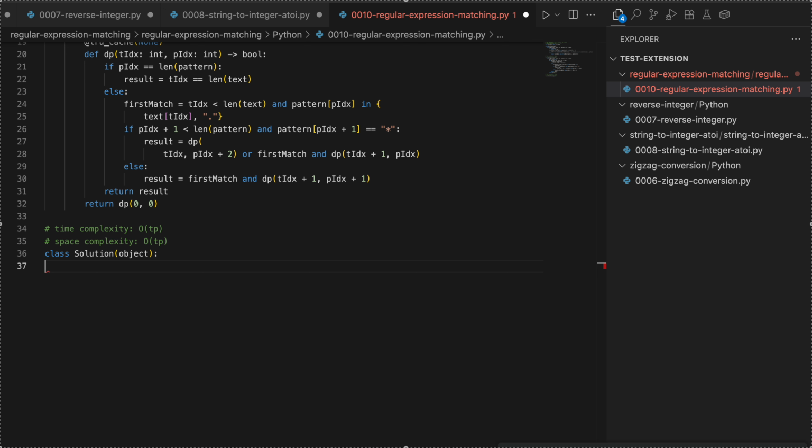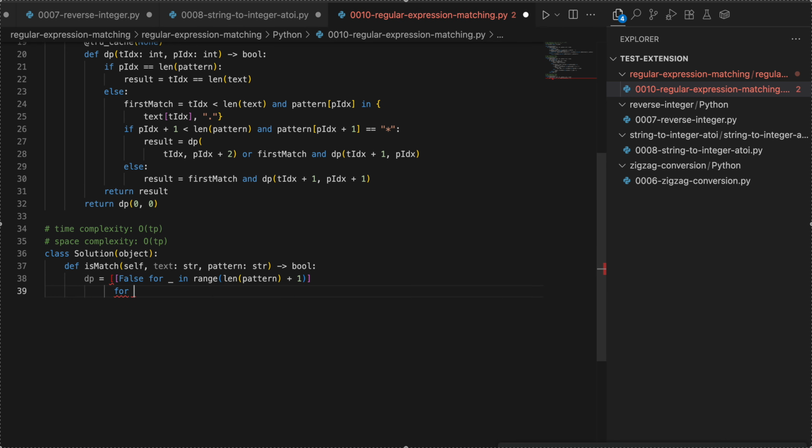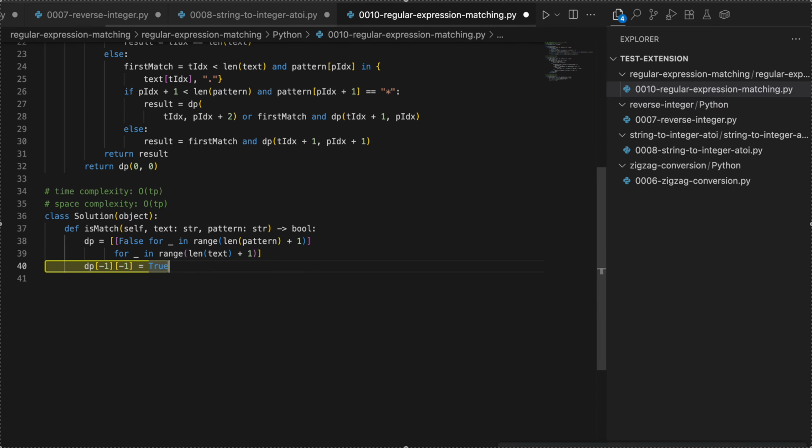We allocate a (len(text)+1) by (len(pattern)+1) table. dp[t][p] means text[t:] matches pattern[p:]. The base case, empty versus empty, is true. This anchors the table. No text and no pattern always match.